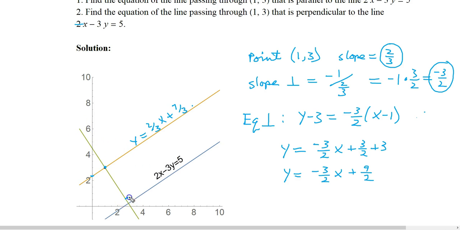Notice that we have a 90-degree angle right there. This line right here is the one we were given. And this line right here is the perpendicular line to it. So notice that this line has a slope of negative 3/2, and it looks like it should have a negative slope. It's leaning in this direction. Its y-intercept is 9/2, so that point right there would be 9/2 on the y-axis. And it does look like it is perpendicular to the line that we were given.